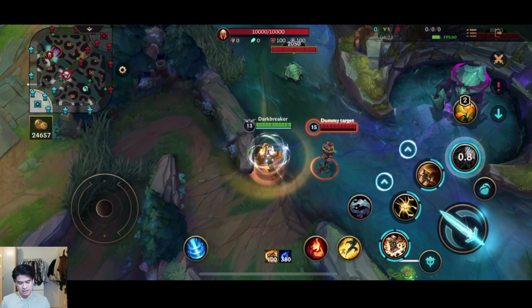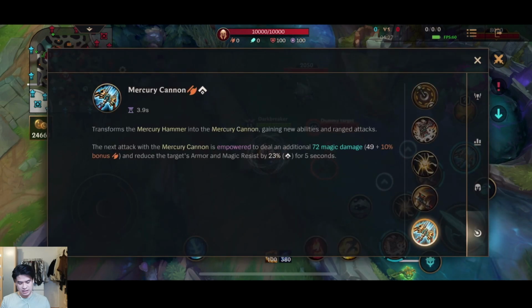And if I transform from this into the other form, it's the same. Wait, the next attack with Macri Cannon is empowered to deal an additional 72 magic damage and reduce... Oh, never mind. It reduces the armor and magic resistance of the opponent by 23% for 5 seconds.